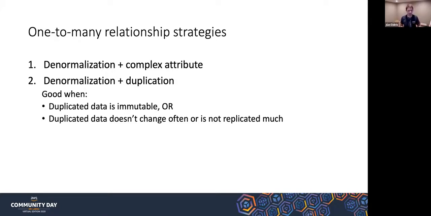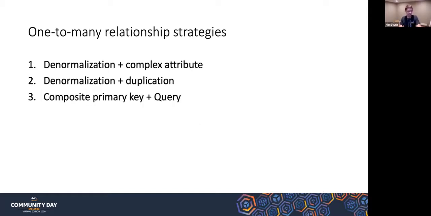Like, if this data very rarely changes, it's okay to sort of duplicate it in a lot of different places. Or conversely, if it's only replicated across 2 or 3 items and it's easy to find those items and update them when that data does change, maybe you do want to duplicate that data. So the big thing here is around data integrity, right? There are reasons within normalization where you don't want to duplicate data, and it's because of that update stuff. Are you sure you can find all the places where that data exists and update it in all those locations? So you need to think about that here when you're using that duplication strategy.